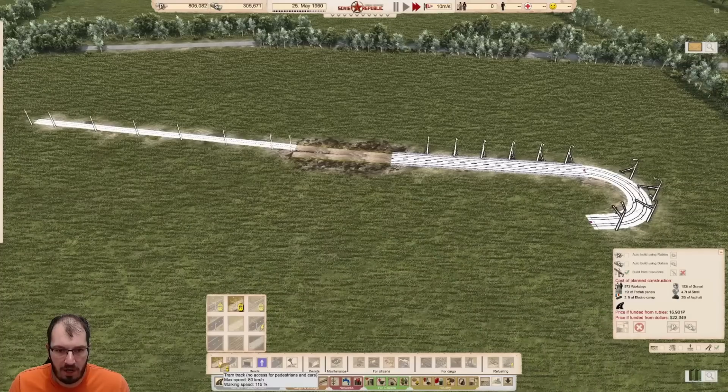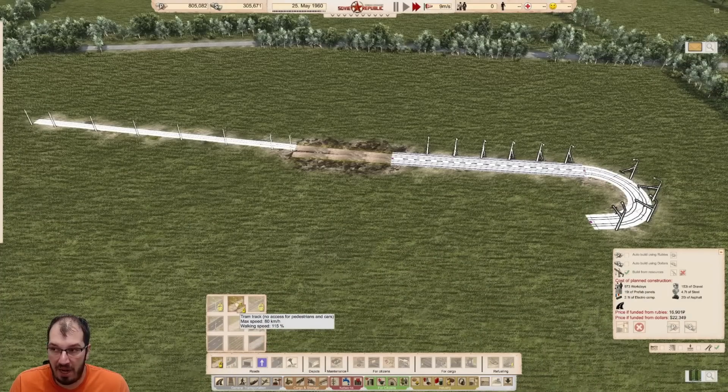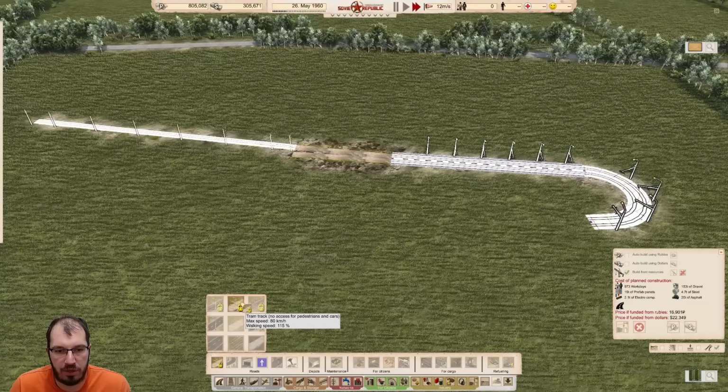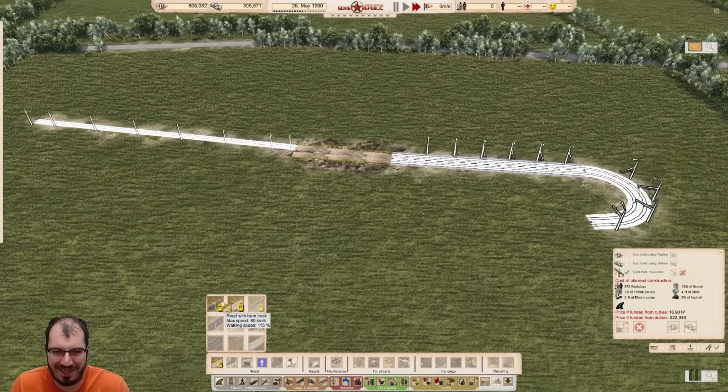A word of caution. You cannot upgrade asphalt road to a panel road. That's what the tram track with no access for pedestrians or cars is. It's a panel road that's upgraded to tram track. You can only upgrade panel road to tram track. Asphalt road, you can upgrade to road with tram track. I hope that makes sense.